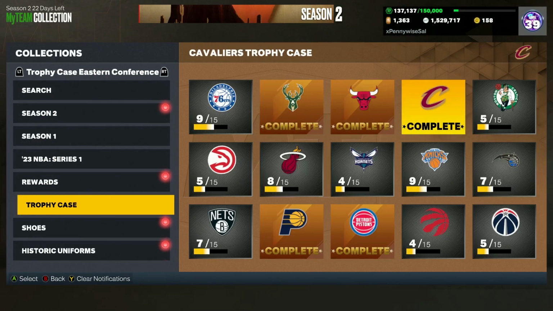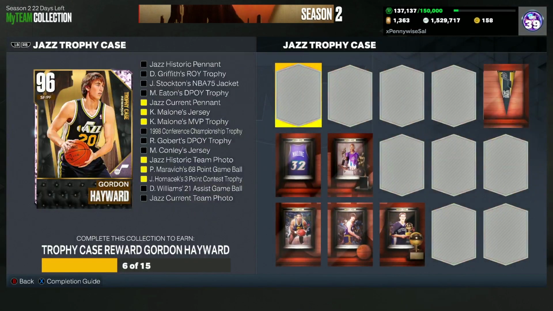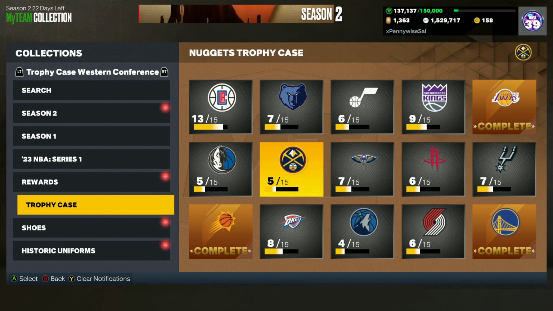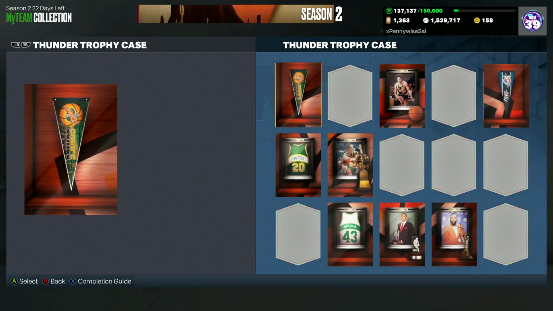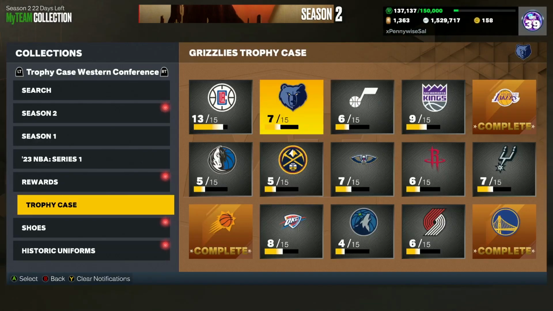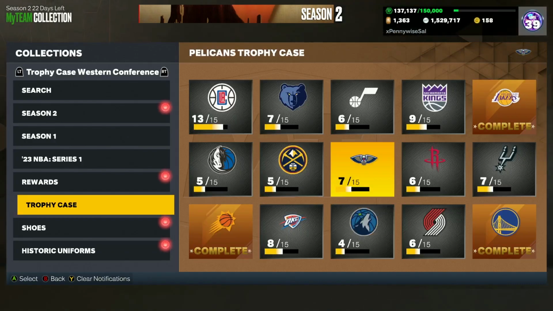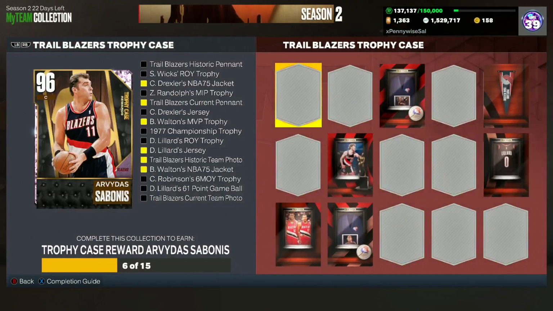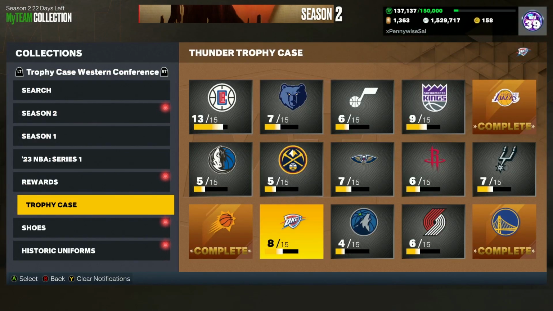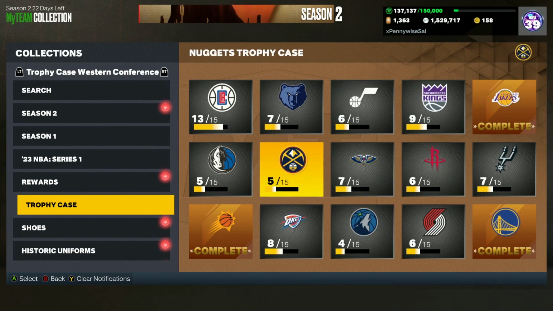Rhodes is really good, Big Z is really good, even Sabonis is decent, and then Gordon Hayward's very solid as well. If you guys want to pick a division to start with, I would probably go with the Northwest Division, which is going to be Russell Westbrook, Gordon Hayward, who is the second one from the Jazz, the Nuggets for Dikembe Mutombo, the T-Wolves for Wally Szczerbiak, and the Portland Trailblazers for Sabonis. So you get Sabonis, who's really good, you get Russ, who's probably one of the best cards from the trophy cases, and you also get Gordon Hayward, Wally Szczerbiak, and Dikembe Mutombo.